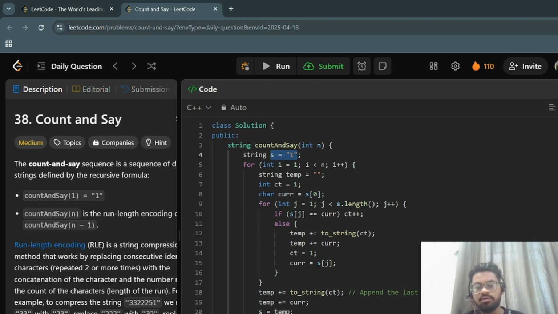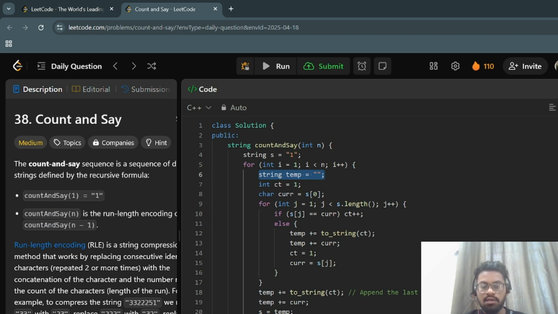So that's what I'm doing, 1 to n minus 1 times. For each iteration until we get to the nth point, we are maintaining a temporary string, as I told you, on which we will do the operation, and finally we'll give it to the s as well.